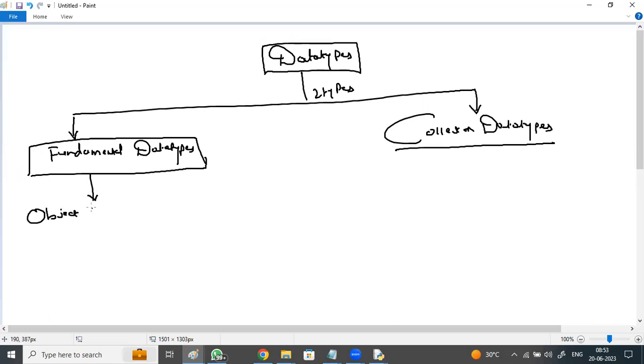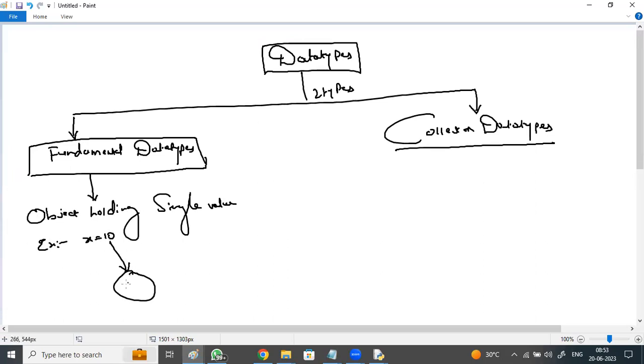What is a fundamental data type? An object holding a single value. For example, x equal to 10: one object is created with value 10 at some address, and the address is given to x. Just now we discussed this, right? Here, the object holds a single value.